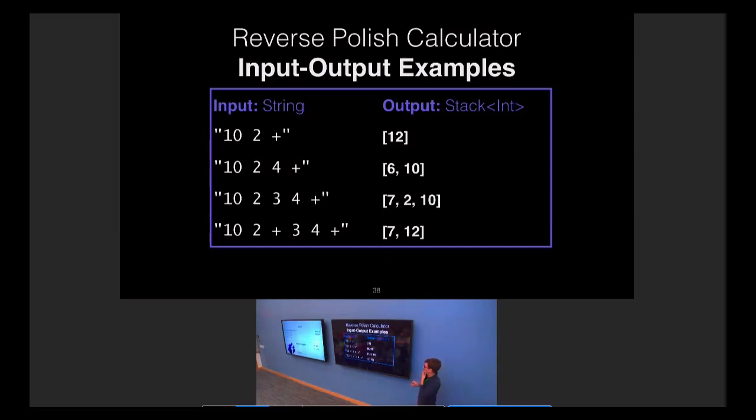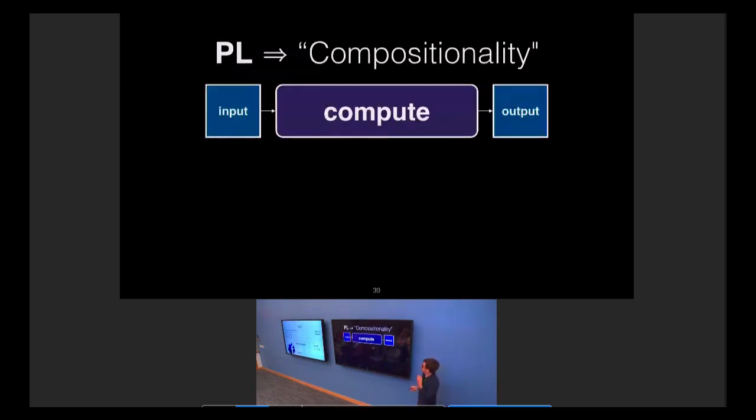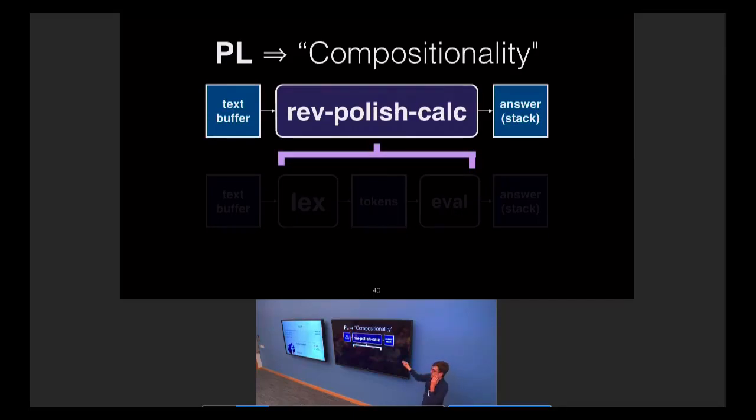So if you don't remember, basically what it does is it pushes things on a stack, and then when you get to an operation, it pops the stack and pushes things, and you get this output stack in general, not a single answer, but a bunch of answers. What's on the stack at the end. So this is the problem. We want to do a reverse Polish calculator incrementally.